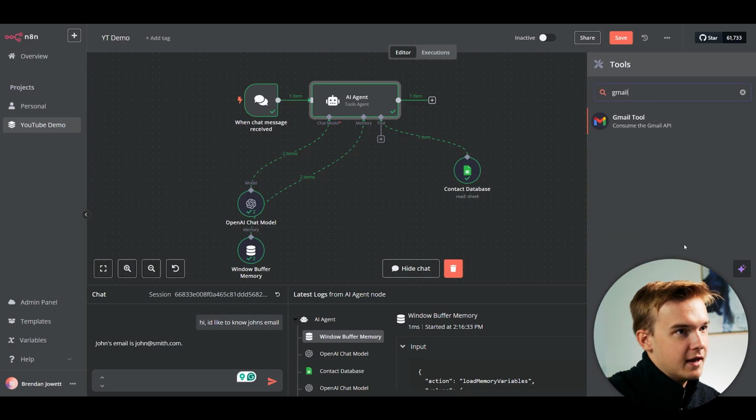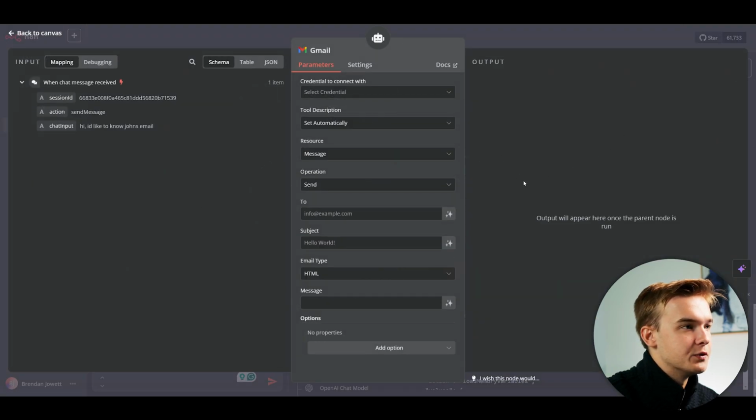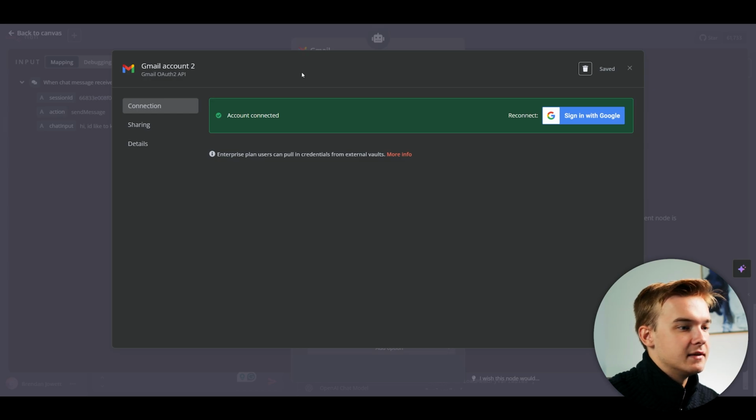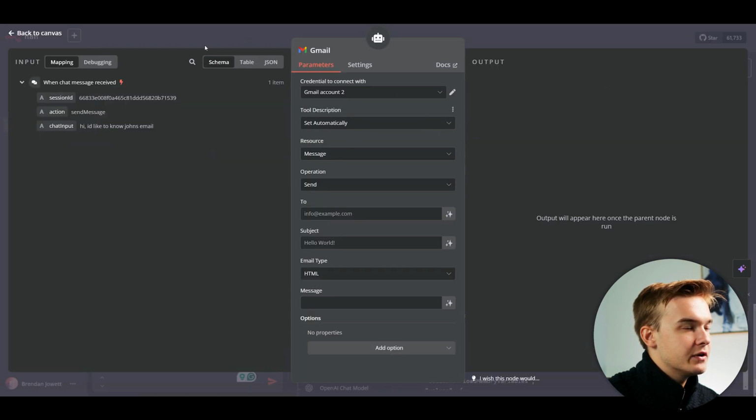So we'll go ahead and add a Gmail tool. Once we've got the Gmail tool, it's very similar once again to Make.com or Zapier. We're just adding in fields. Who do we send it to? What are we sending them? Once again, we do need to add in our credentials. It's a Google login, so it's pretty simple. Once you've filled out the authentication for Google, you'll land on the authenticated page. That's good to go, and now we're going to get some modules for entering in the Gmail.